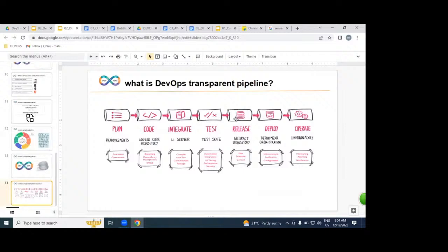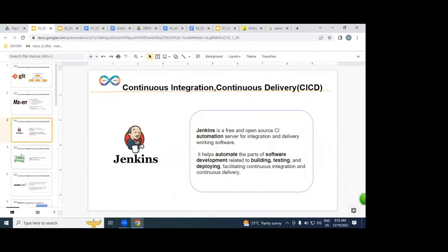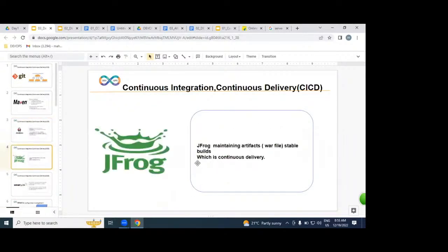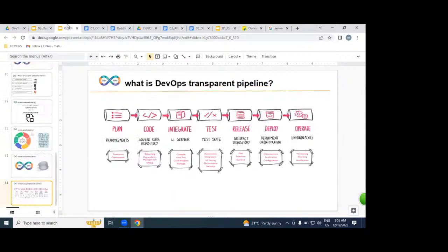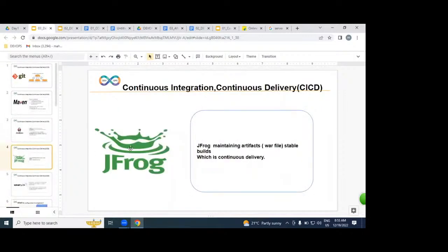This entire DevOps process is going to be automated with Jenkins only. Once it is automated, we are going to hold our working software in release, or not? The release is nothing but what? By using JFrog. JFrog is nothing but release.